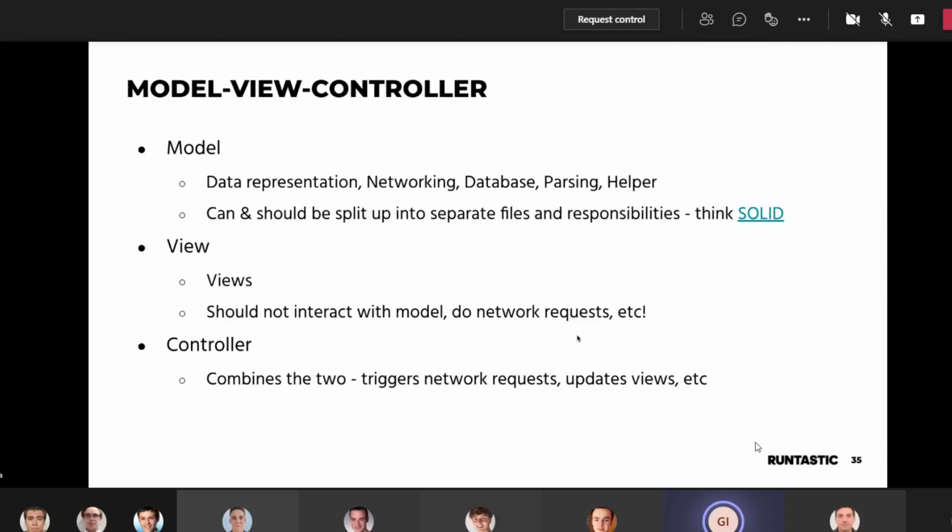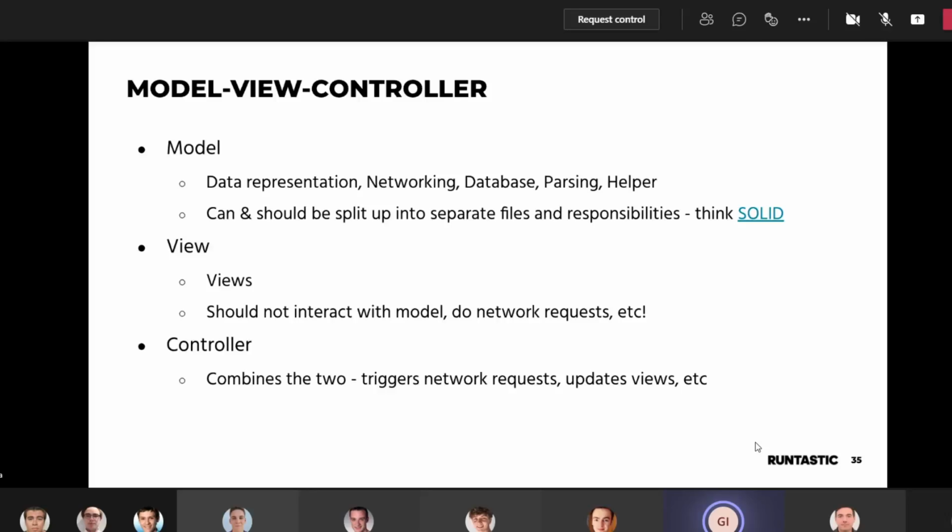And just to reiterate, model is the data representation, networking, database, parsing, helper, anything related to the data. And it should be split into separate files and responsibilities, as we discussed according to SOLID principles.